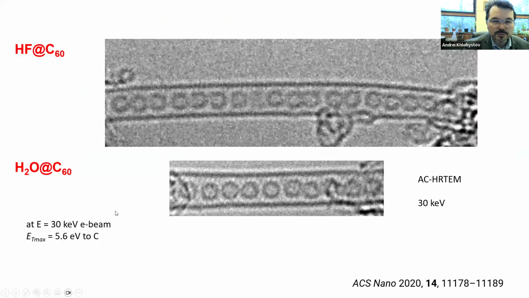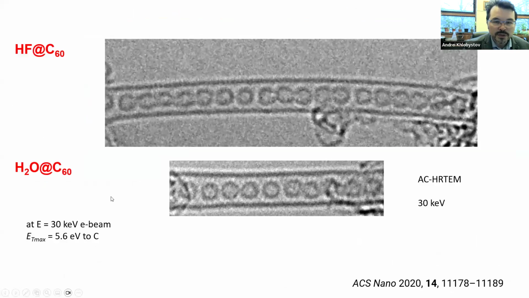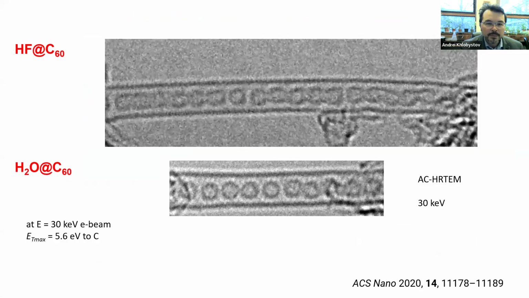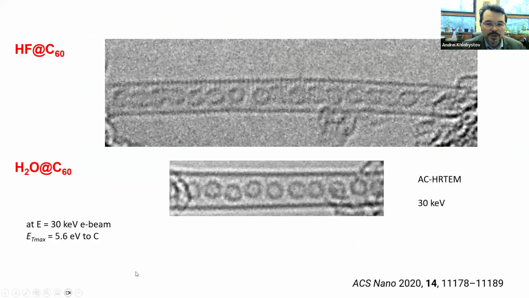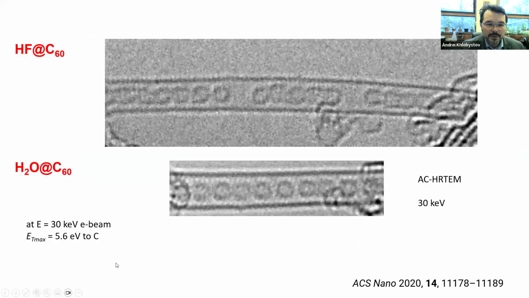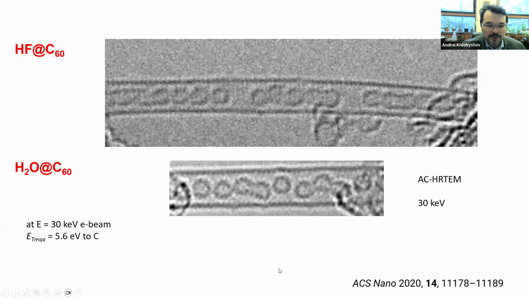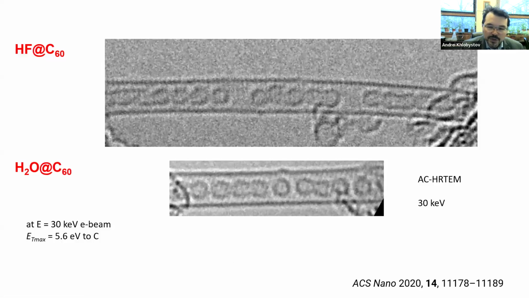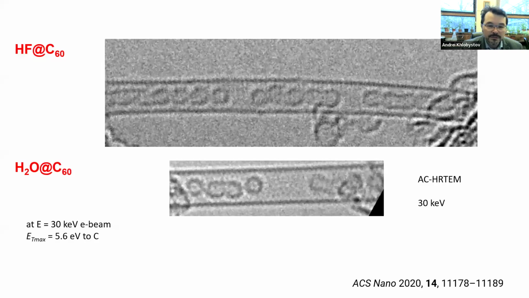If I show you the movie of these molecules, you notice that things are not quite as we should be expecting, because the fullerenes don't stay intact as they should at 30 keV. They do break up and form these peanut-looking structures, just like I showed you in the case of 80 keV. That should not really happen, and it does not happen with empty fullerene at 30 keV. So something else must be happening here.